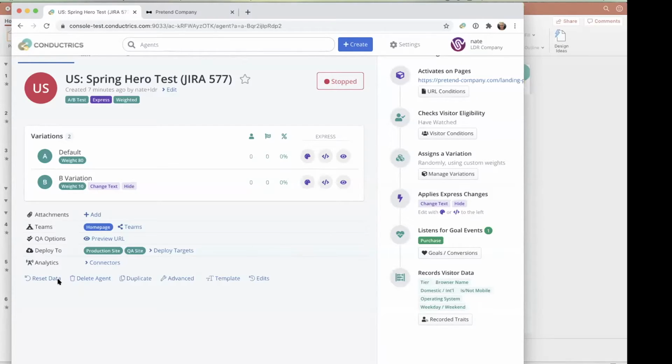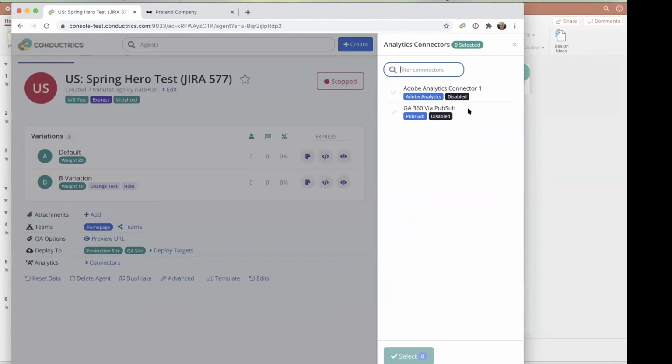Also new in this version is analytics connectors. These are back-end analytics connectors, meaning that, if you want to, you can have Conductrics push to, say, Adobe or GA360 or whatever. You can have us push events over in real time. And because that's on the back end, whether you're using our REST API or our client-side stuff like we're doing here, it's going to end up in your fourth-party analytics, no matter which flavor of Conductrics you're using.